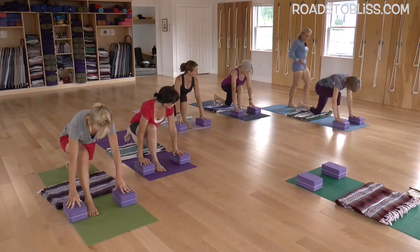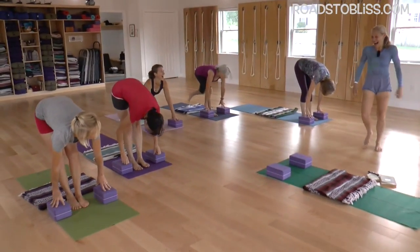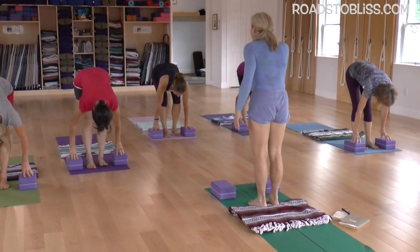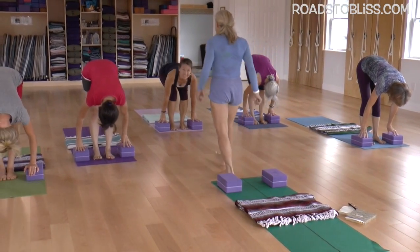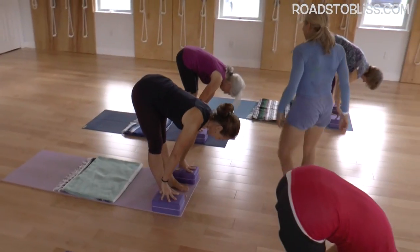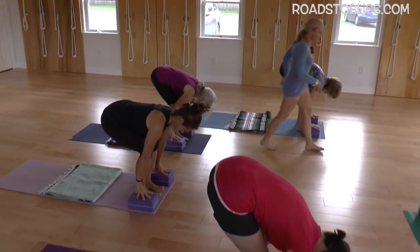And then we're going to step forward to Uttanasana. How are you going to do that? You press that forward foot down. It seems obvious, and yet we don't. Okay, now bend your knees slightly. Shift the knees back. Take the right leg back.